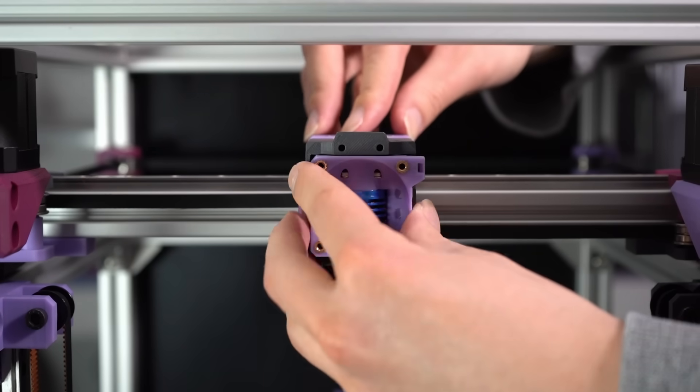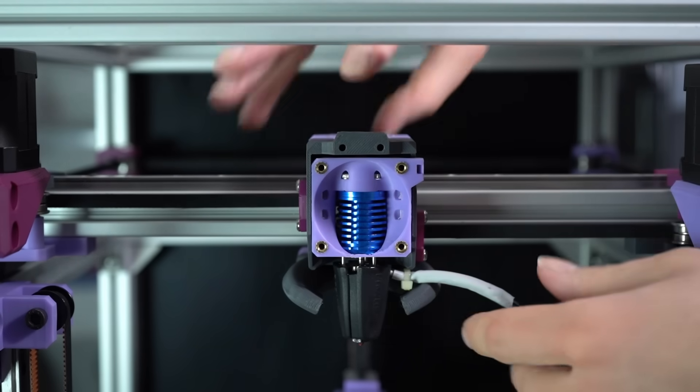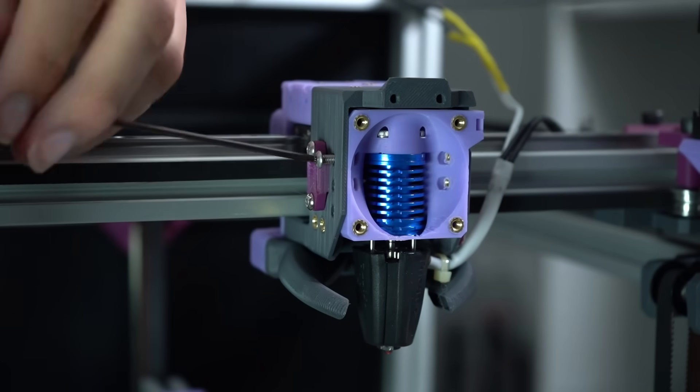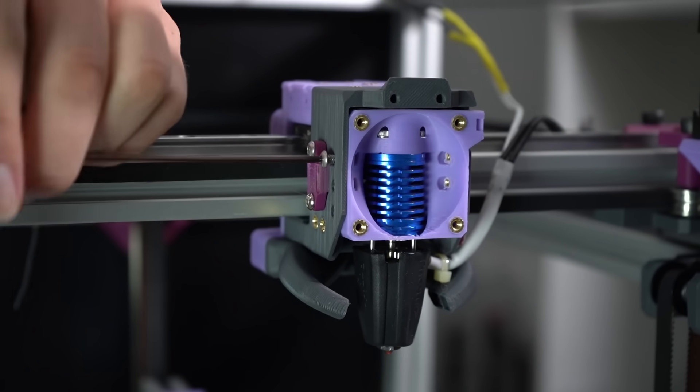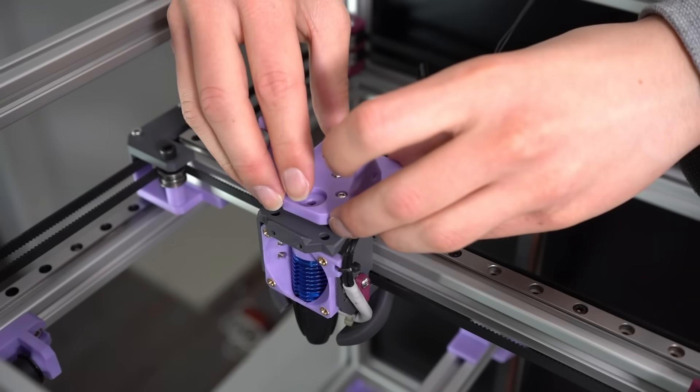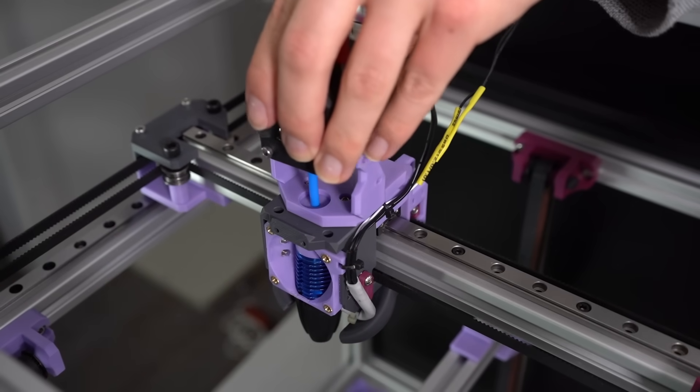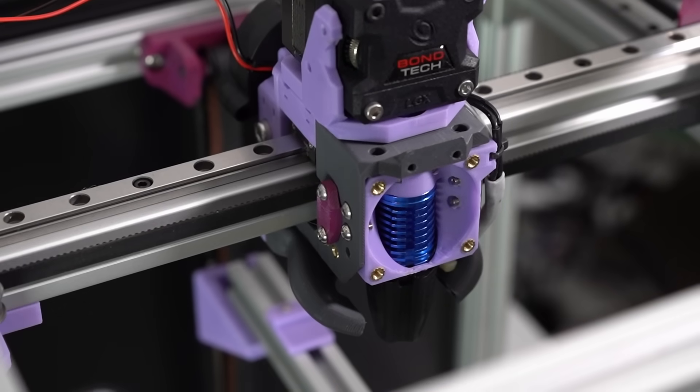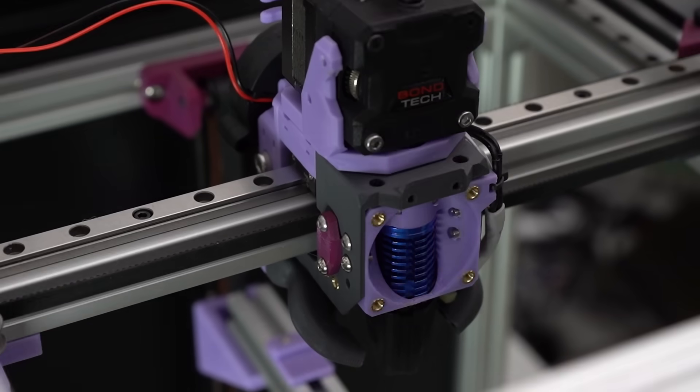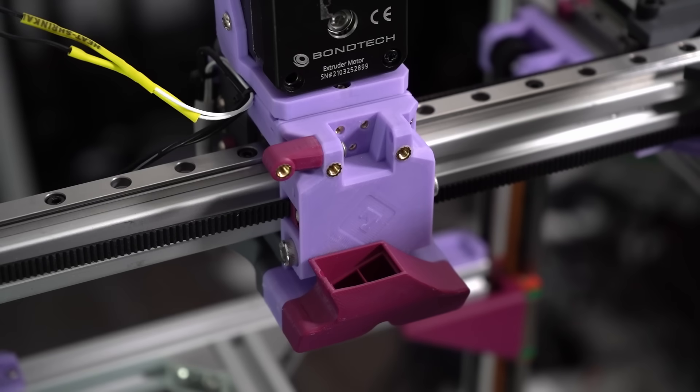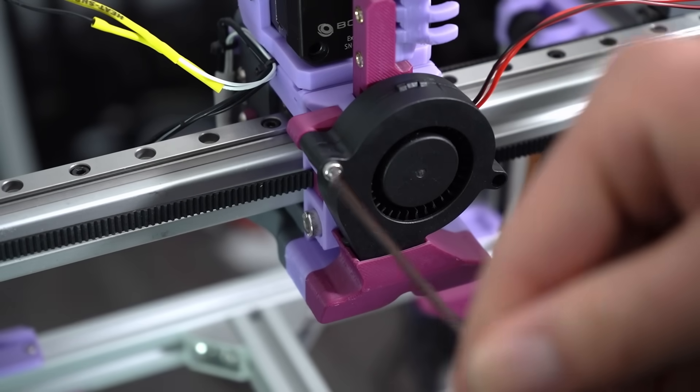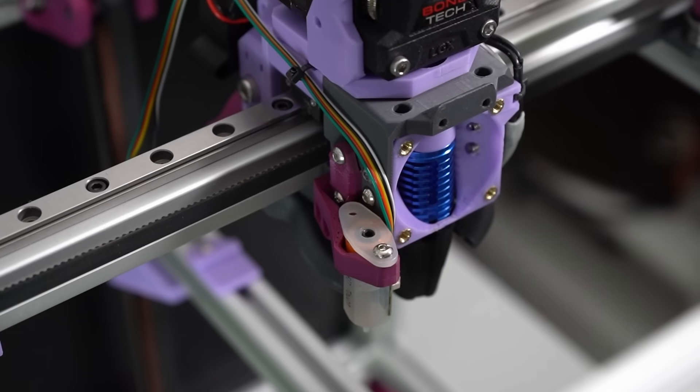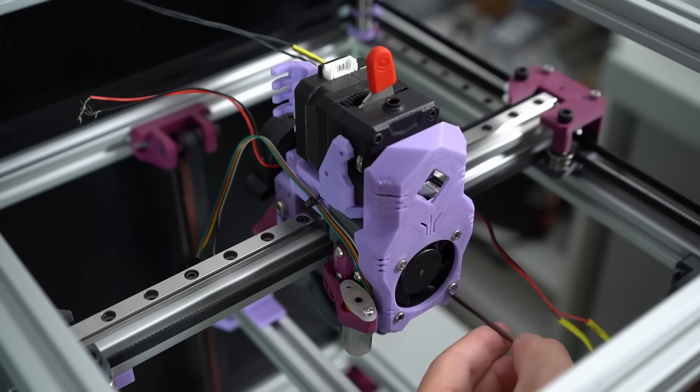All that's left to do now is to finish off the toolhead, and then that's the physical assembly complete. I'm using a Rapido and a full size Bontek LGX on my build, which is a bit of a strange combo, I know, but I've had these laying around since I took Phoenix apart, and Simplecore is a great excuse to give them a new home. The hotend slides into place on the front and is secured via the sides. The LGX mounts to this top plate here and can be placed on top. Make sure you cut an appropriate length of PTFE tube to go in between the extruder and hotend before installing it though. The hotend is currently configured as a Rapido UHF, but I'm going to be removing the UHF nut once I have the printer on. I just can't remove it until after I heat up the hotend. On the rear of the toolhead, I'm using this modded fan mount to save space. Otherwise, the fan would run into the belt at the back of the printer. As always, I'll have a link to that part in the description. We can attach our bed probe. I'm using the BL Touch clone that I bought for my Ender 3 competition with Tommy. Finally, we can attach the hotend fan to finish off the physical assembly.